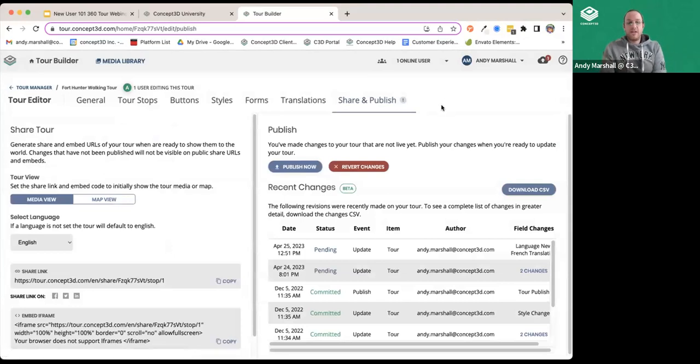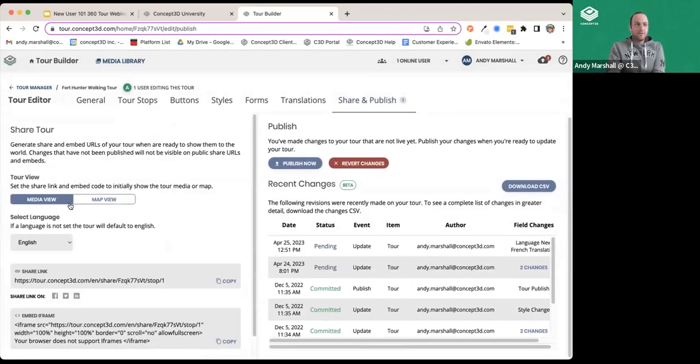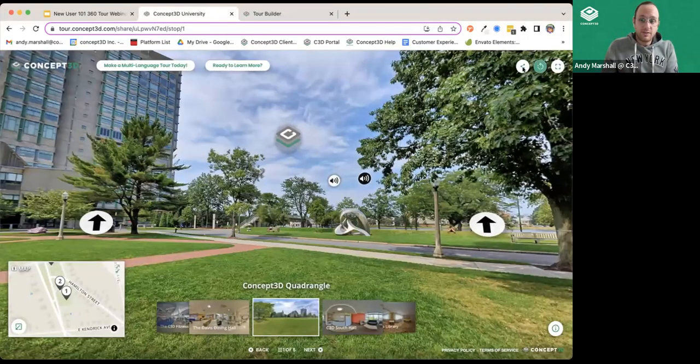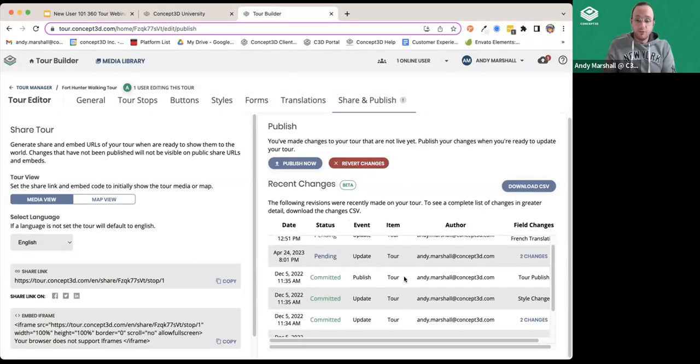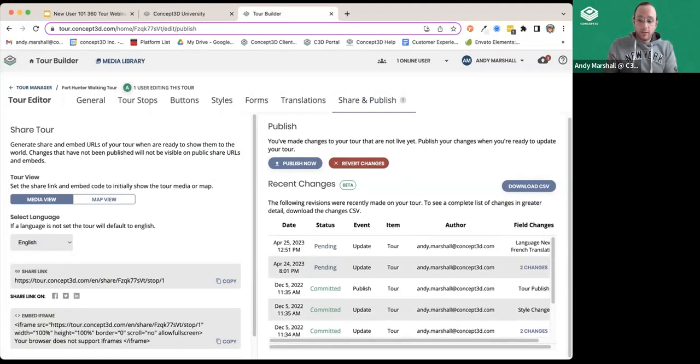Lastly, the Share and Publish tab. This one's important. Again, over here on the right, we're going to have those links out to share, just like it was on the front end map with this share button. Same options are available here in the Tour Builder with your embed link, your share link, and then select the language to default to if it's not English, if others are selected. Over here on the right, this one's important. This is the Publish tab. All of the changes that you make while in the CMS are going to be kept here for record keeping purposes, and you'll be able to see what is or isn't waiting. And we have a note here with this. There are 2 pending changes.